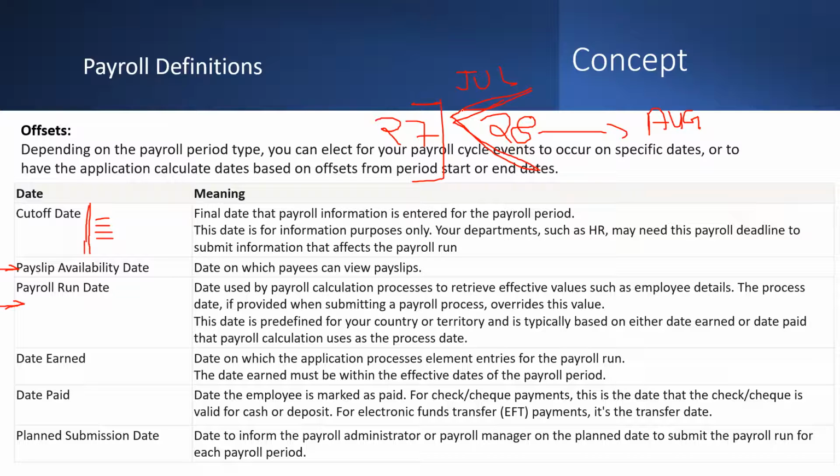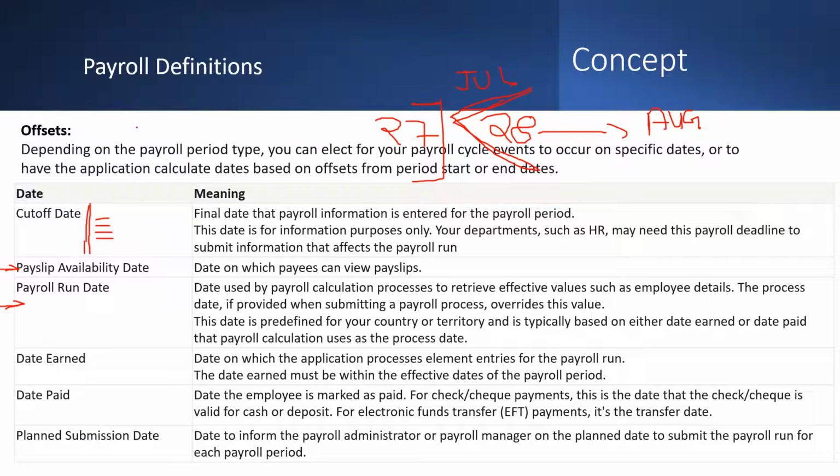Because I didn't start at the end of the previous month, I started on the 10th of January. They said I've missed the payroll run date. On the 25th of January they paid everyone, so they didn't pay me. They said I have to wait for the second payroll run date, which was the 8th of February. Is that what you meant by payroll run date?